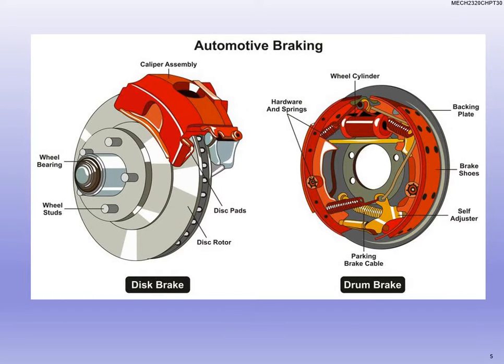Looking at the two pictures here — on the left that's a disc brake, and you can clearly see where the pads are under the red. That's what you'd need to replace when you get your brakes checked, because it literally rides around on the rotor, which is connected to your bearing and your shaft. You're applying pressure on the rotor when you squeeze the disc brake. On the right we can see the drum brake, where you can see the drum and how it releases. There's also a parking brake — you can see where the spring is. We put pressure on the drum to get our mechanical friction to slow it down.